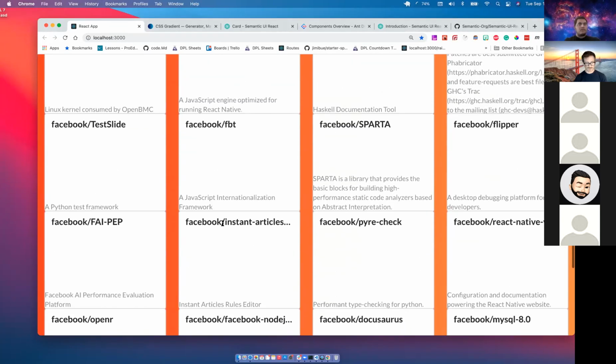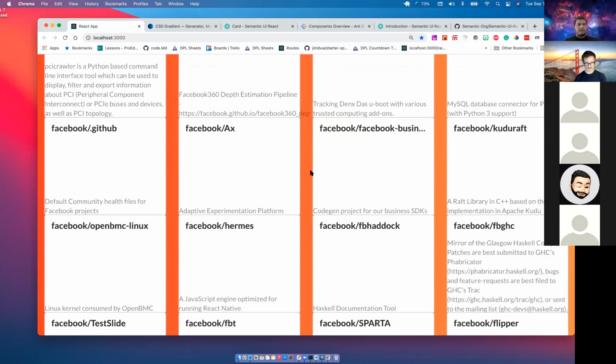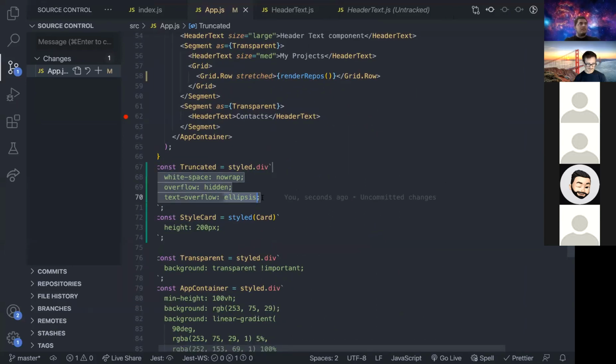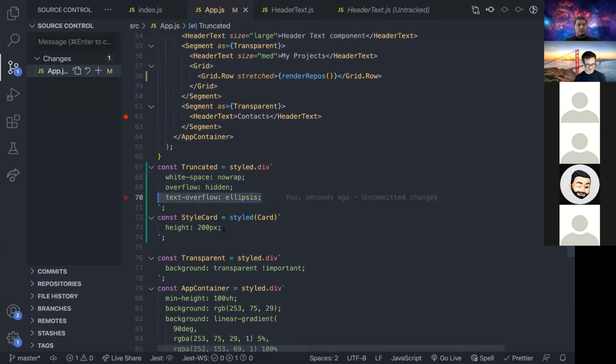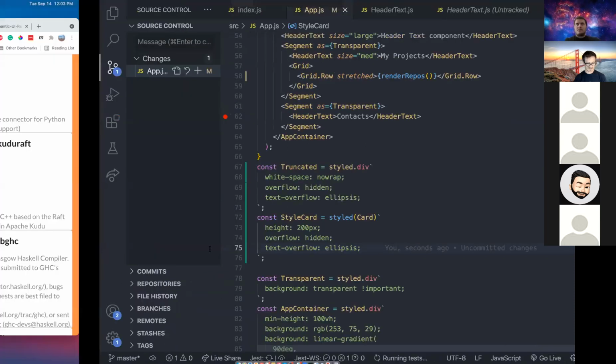So then if it overflows, we just get that. And let's maybe add that on. See what happens if we just add this on our styled card: the overflow hidden and text-overflow ellipsis.